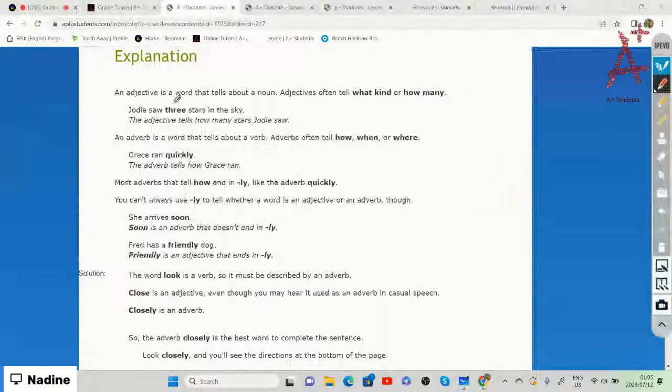An adjective is a word that tells us about the noun. It describes a noun, modifies it. Adjectives often tell us what kind, or they can tell us how many. It doesn't have to necessarily be 1, 2, 3, so many. It can be a different way too. And what kind is where you describe what type or what kind it is.